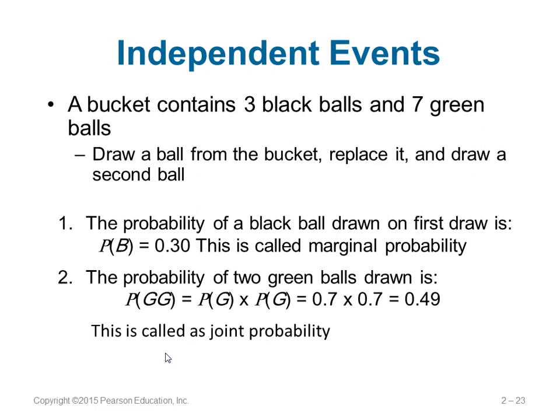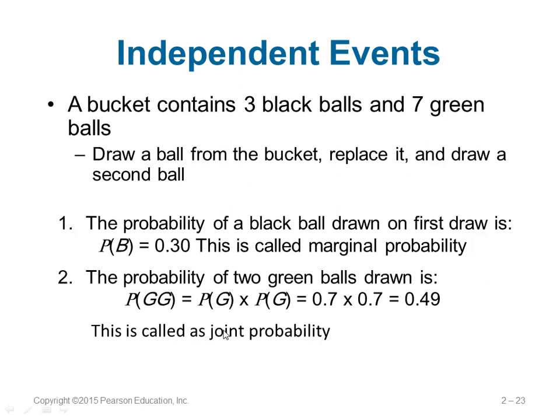Here you are given a situation where you have a box which contains 3 black balls and 7 green balls. So the total number of balls is 10 now, 3 plus 7. Probability of getting a black ball in the first draw is 0.3. This is 3 by 10. Okay. This is called marginal probability. If you want to draw 2 green balls from the box, the first time you withdraw a green ball, which is 0.7. The second time you withdraw, it is 0.7 because it is 7 by 10. And you multiply them, you get 0.49. This is called joint probability.